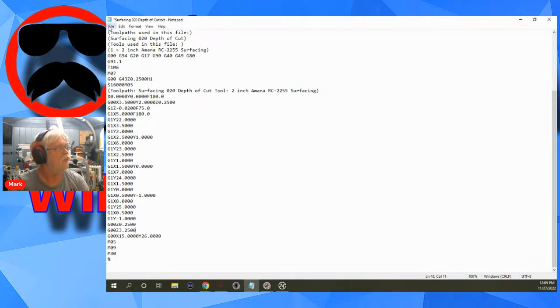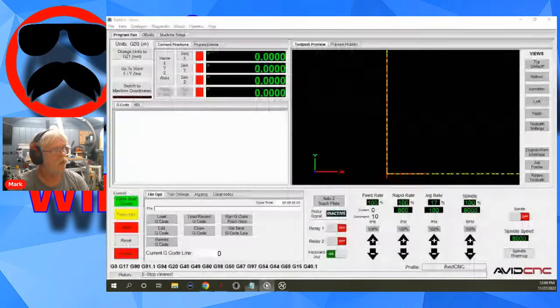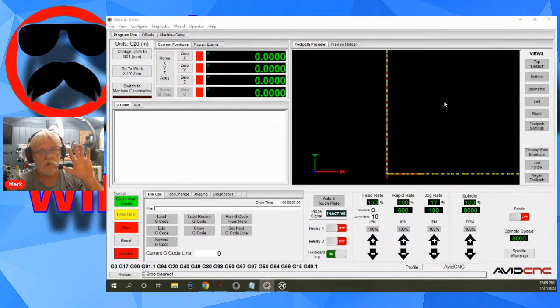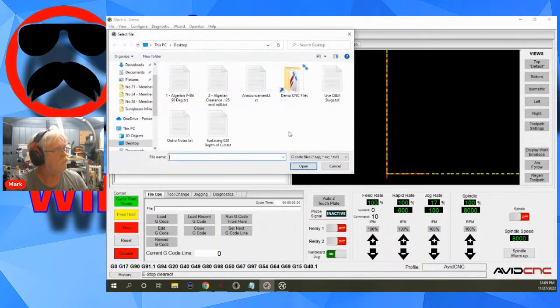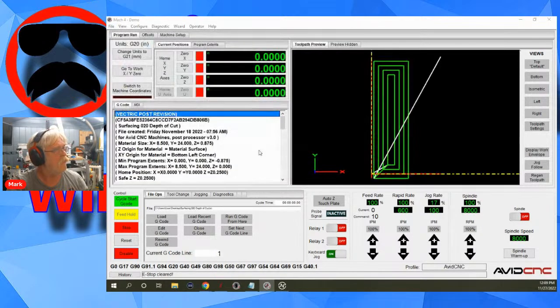Now, if I save that G code file, then pull up Mach 4, and this is not hooked up to a CNC router, this is just for demonstration. When I load that G code, it's right there. I look down here and I see the green is where the bit is down inside the material.